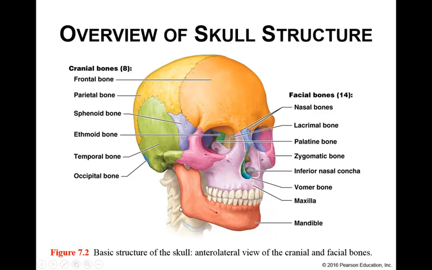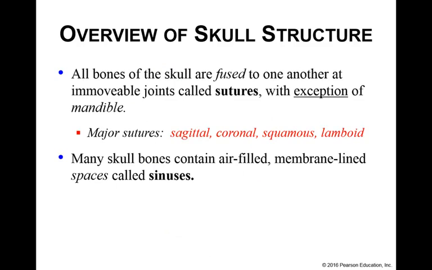Your mandible here, you have your 2 maxilla, your vomer, you can see a small portion of that there. You can see the small part of one of your inferior nasal concha bones. You can see the zygomatic, the pink cheekbones. The palatine, you can see a little piece of that there. The lacrimal right inside that nasal cavity, and then of course your 2 nasal bones. So of course some of these you can't see well because of the view that we're looking at the skull.